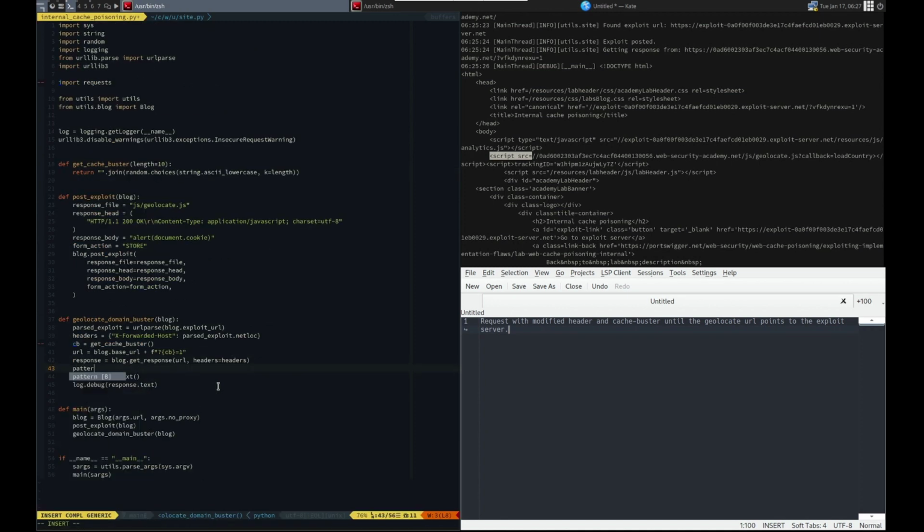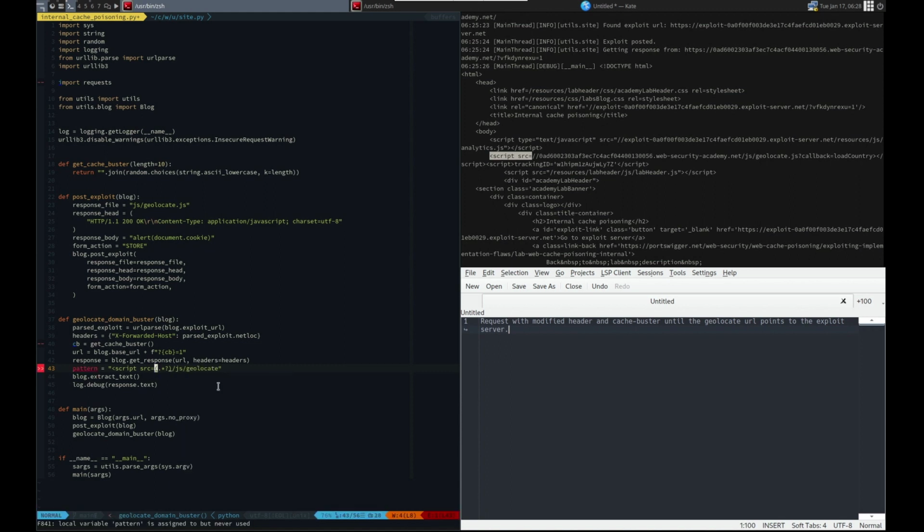So pattern equals, we want the pattern to be, we can use double quotes. That's fine. Script source equals, and then we want capture group .*? and /js/geolocate.js.